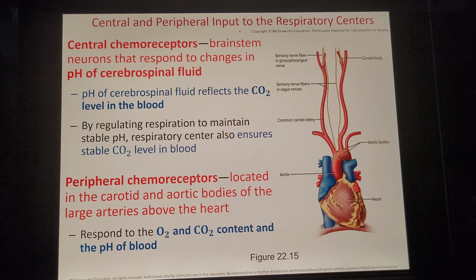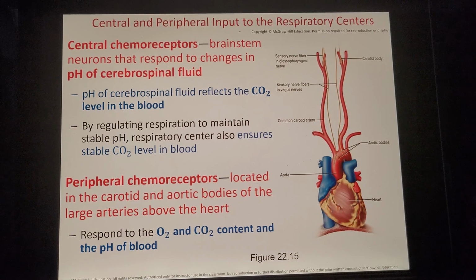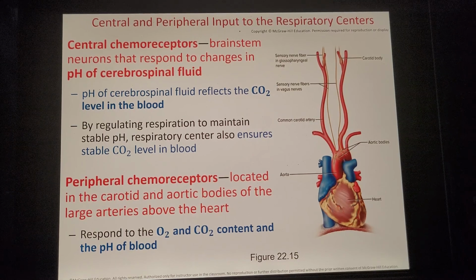That's just one way of measuring that. With these central chemoreceptors, they help with communication to the respiratory centers in the brainstem, like I glanced over earlier, to adjust our respiration level, essentially breaths per minute, or breathing rate, so that you can maintain a certain level of carbon dioxide in the blood, so your pH is correct.